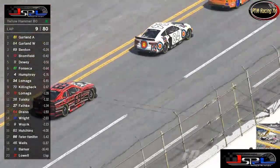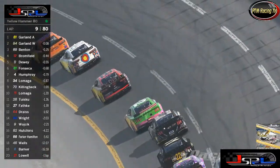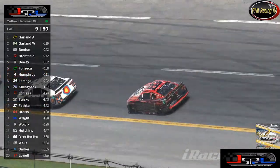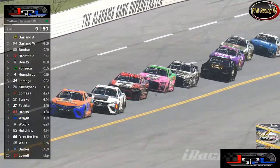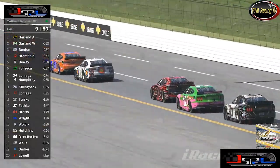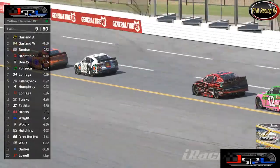Some things to note here tonight: we will have a competition caution at lap 30. The yellow flag will follow between laps 25-29 here tonight to start the competition caution. We're looking at a good 80 laps here tonight, of course. The drivers had 2 qualifying sets about 20 minutes back before we came on. They do get fast repairs. Yeah, they do get some. They don't get much, so only 2. They are unlimited on their incidents because, well, it is Talladega, so it's going to happen.